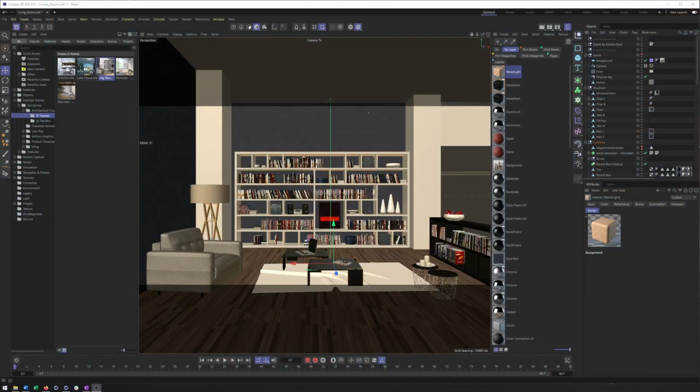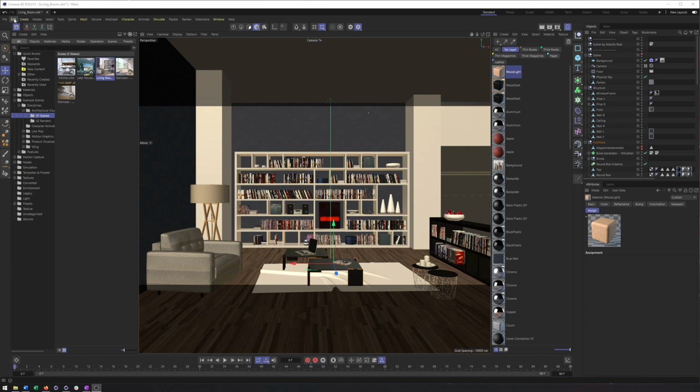All right, in this video, I wanted to go over 5 tips and tricks to help you work more efficiently and perhaps give you fewer headaches while working in Cinema 4D. Let's go ahead and get started. All right, so here we are. I'm just in one of the example scenes here, specifically the living room scene. Made a few changes just to demonstrate these techniques, these tricks, but let's go ahead and dive in.